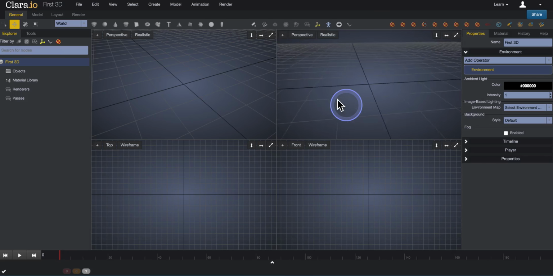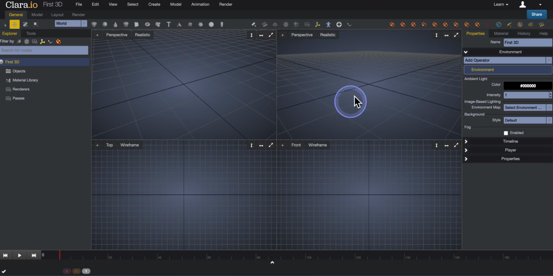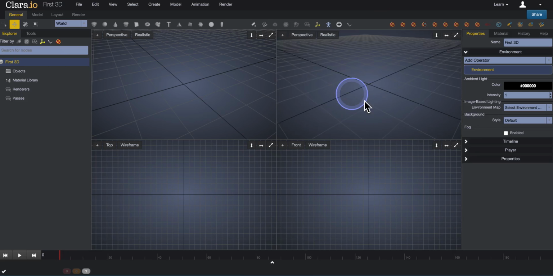And you can see the grid here, and you can see the entire world. The grid is not a solid object, it's just a reference to your space. And each of these 4 views can have different views, and you can kind of see that right now. We'll get into that in a moment.